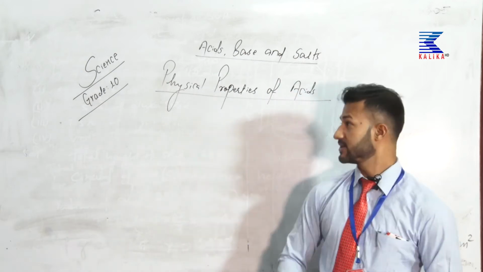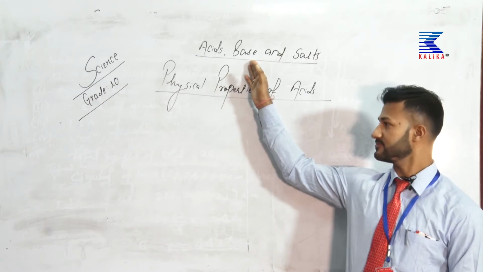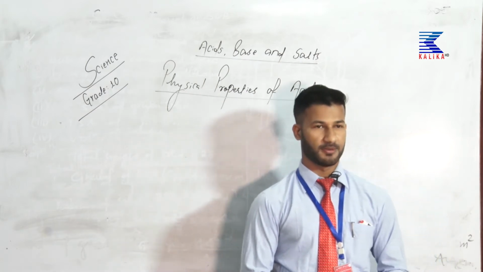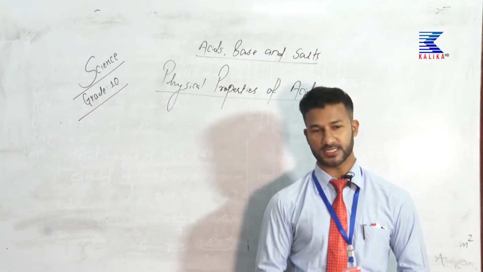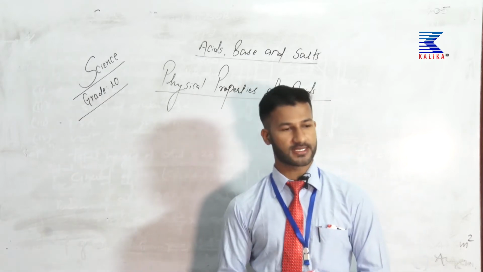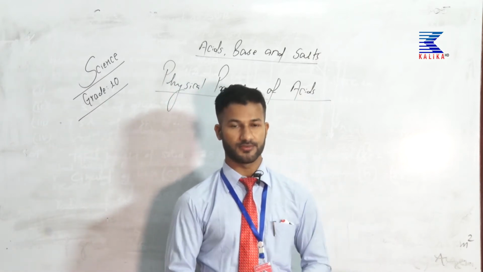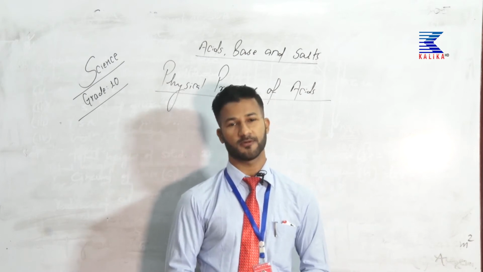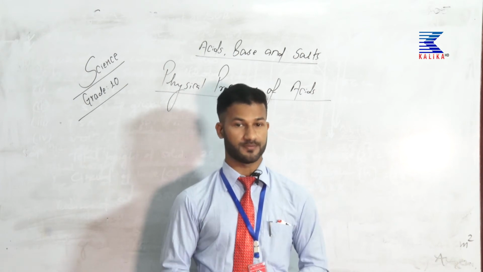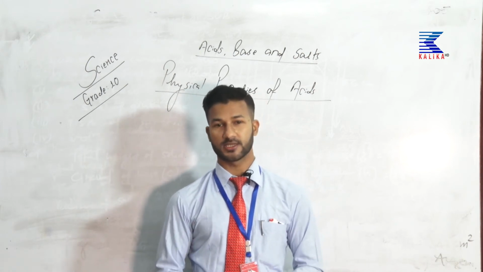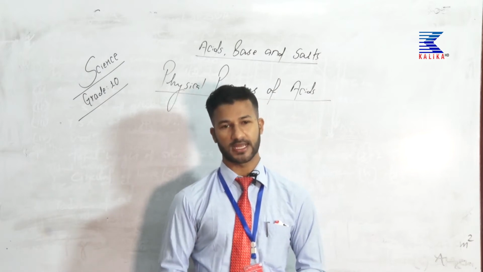Today too I am here with the same topic that we started yesterday: acids, bases and salts. Yesterday we completed discussion on its categories on strength basis, and where they are obtained from, that is, their sources and others. We came to know that some acids are strong in nature and some acids are weak in nature. Strong acids conduct electricity very well because they produce a large concentration of hydrogen ions in aqueous solution. Likewise, weak acids are just the opposite. I mean to say they produce a lower concentration of hydrogen ions in aqueous solution, making them poor conductors of electricity.